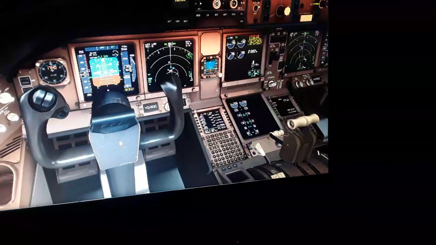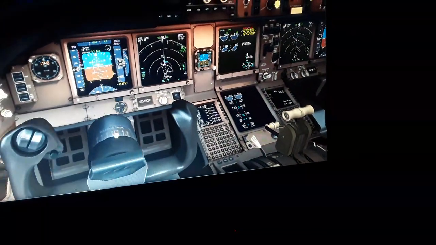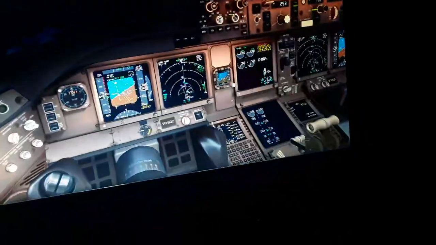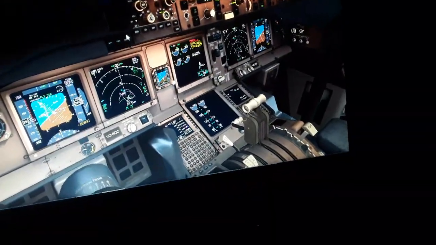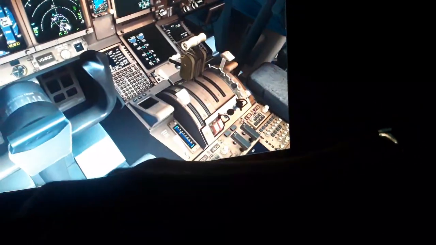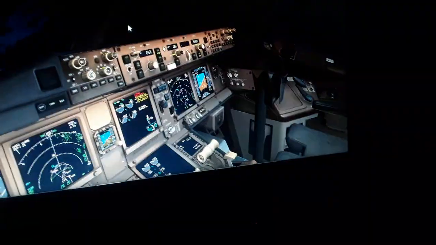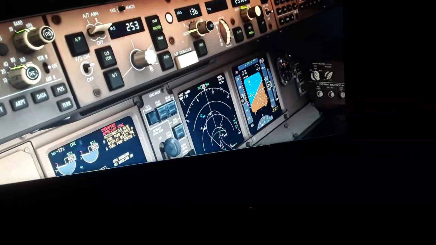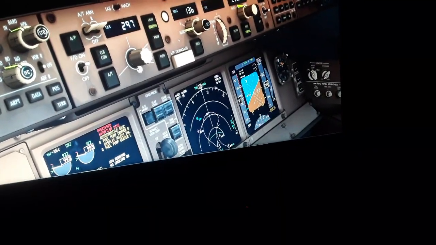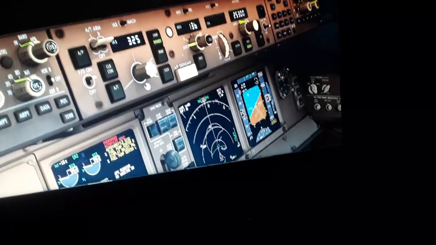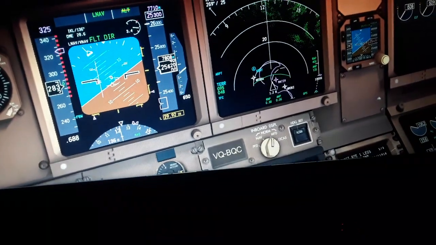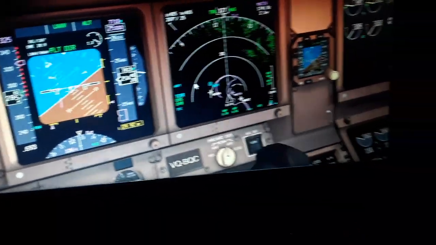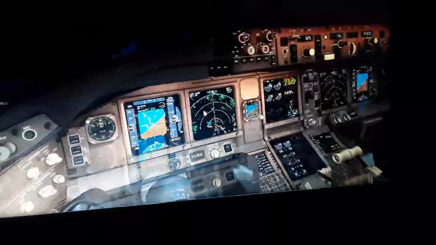We need to make a few adjustments here, pitch down a little bit, and start turning into the airport. So we have the Germany in front of us, the Bayern Munich. If we keep flying straight, we need to pitch down and also retract the flaps, and also increase the airspeed here, a little bit higher airspeed. So keep turning a little bit, going back to the airport that we came from.